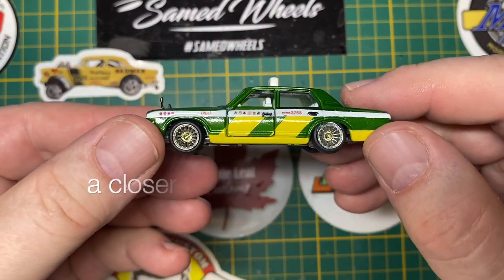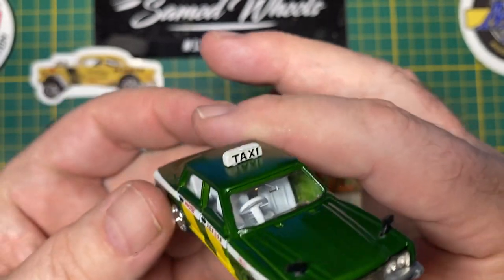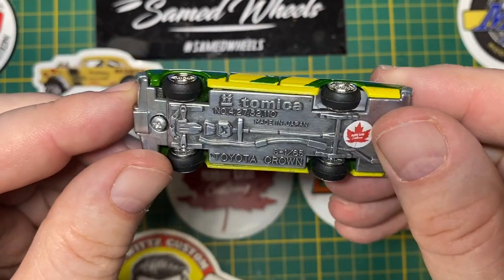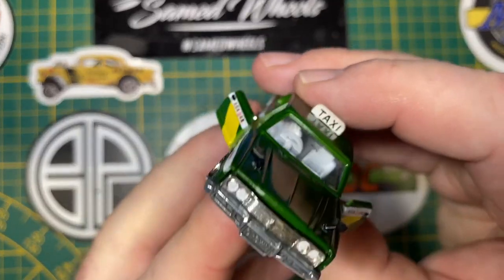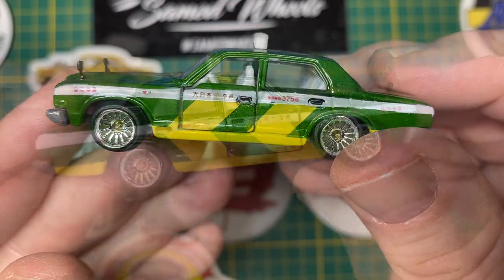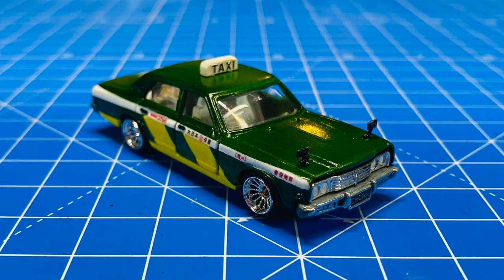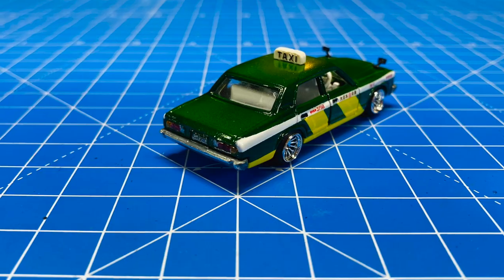It's all done and we can zoom in now on all the details. The most important change is the paint job to match the authentic Japanese taxicab style. Tail lights are detailed out, the side view mirrors in the front are beautifully fitted, as is the chassis, and I like those monoblock wheels on this particular casting. Doors are still functional as they should be — no problems there. I think you'll agree that's a nice replica of an authentic taxicab. It was pretty well loved and looked like it had been chewed by the dog originally — it could be 50 years old — and now it is in pristine condition once again. I think it looks really terrific and I'm definitely pleased with this one, and it shows off well in a little garage diorama.